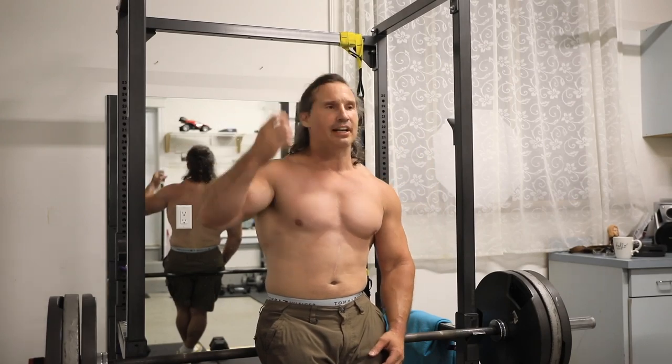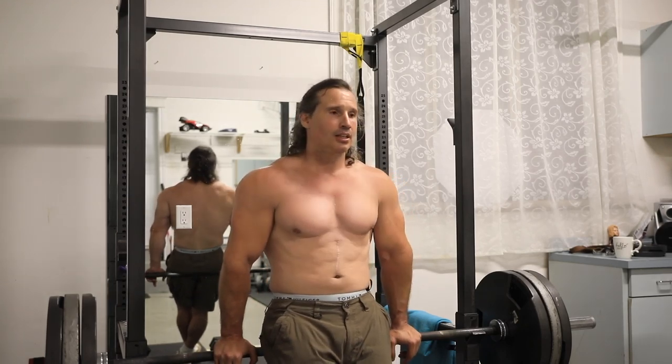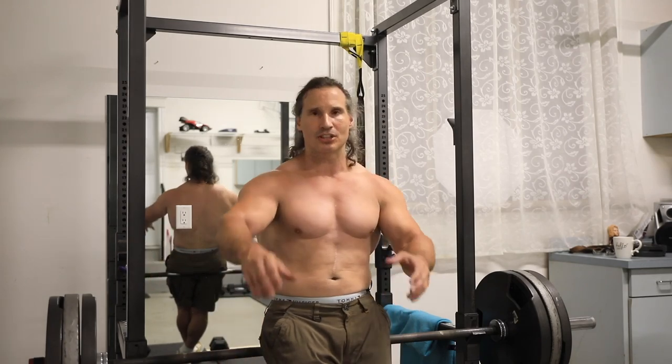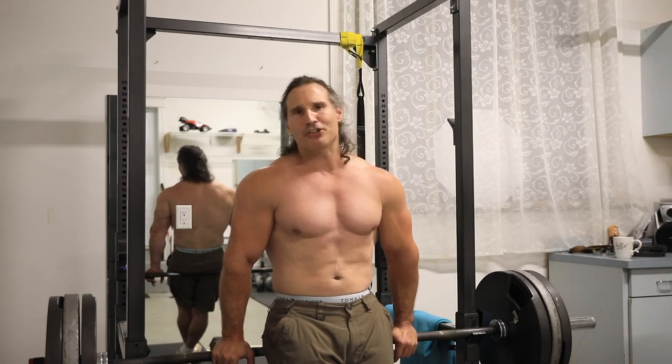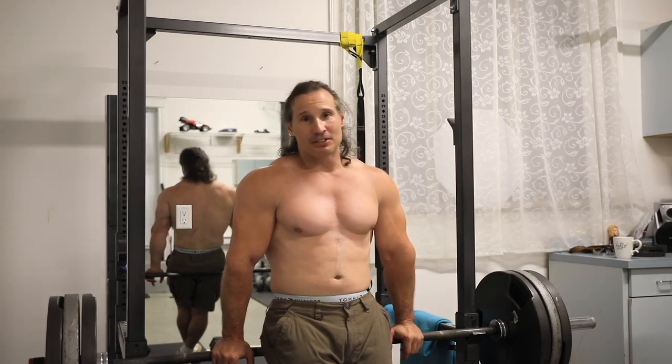It's really good to try to find body parts you like to train and use those as your focal point, almost like your carrot to get you in the gym. So when you enjoy training one or two body parts, maybe you don't like training other ones, then there's, you know, those type A personality types like you guys out there like, I enjoy training everything. Everything's awesome. Everything's perfect, you know. Well, trust me on this.